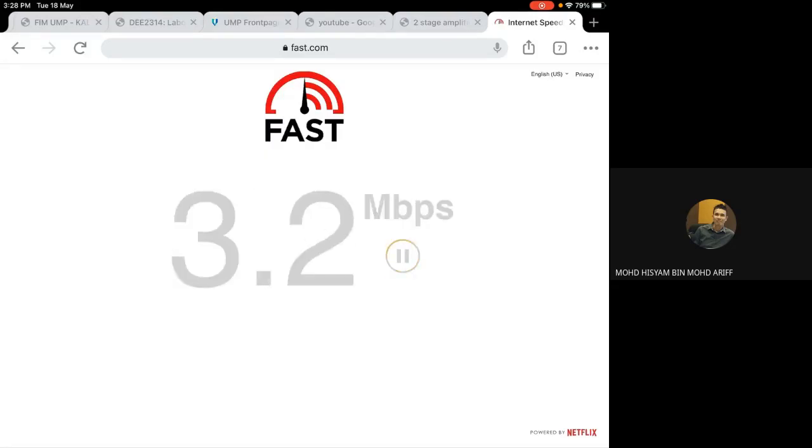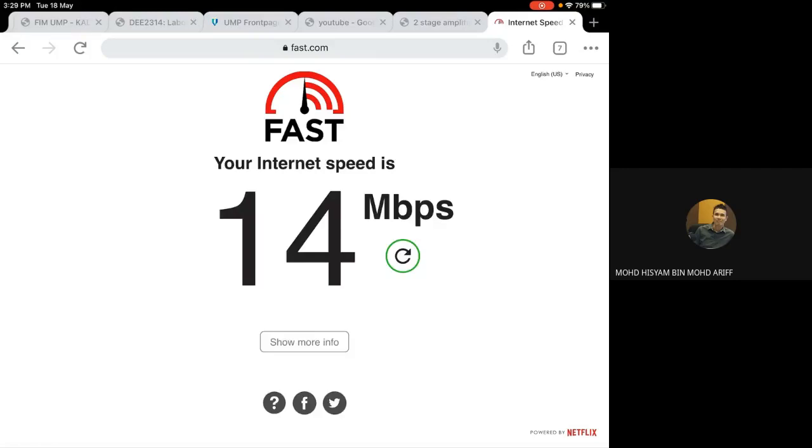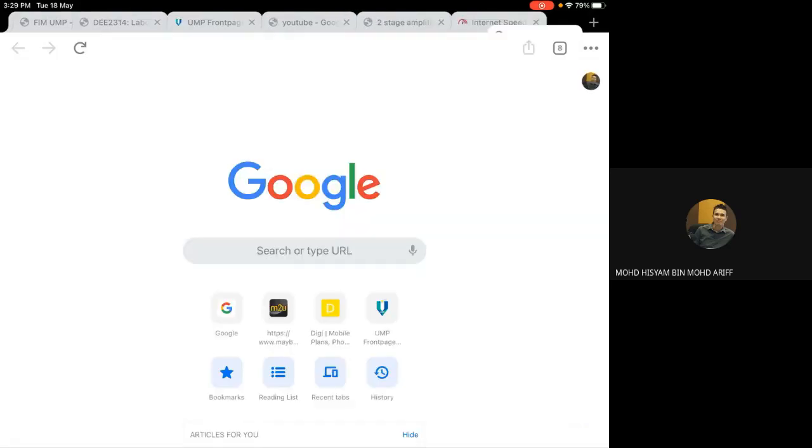Saya pun test. Okay, I want to test the speed lah. Okay, nampak tak dia ubah nilai dia. Kejap 14 megabit per second, kejap 12 megabit per second. Ni dia tengah run. Okay, dia tengah ping, send and receive. Oh my god, 14 megabit per second. Hari ni lah contohnya, dia dapat 14 megabit per second. Oh, now I know lah internet speed 14 megabit per second patutlah slow, kalau dekat Unifi, tengok kat Unifi.